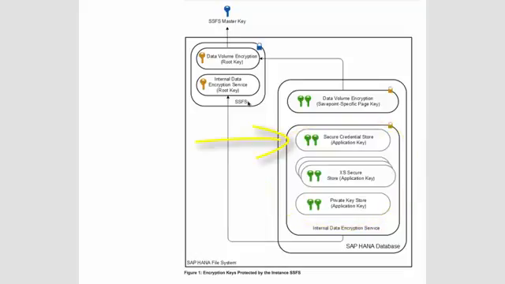The first one, the secure credential store, is used to encrypt outbound HANA traffic, so not connections to HANA, but connections from HANA. For example, if you use Smart Data Access, which allows you to create some virtual tables inside HANA that mirror an external database or an external Hadoop system, can be all sorts of systems. The connection info, which may also include passwords, are then stored in this credential store.